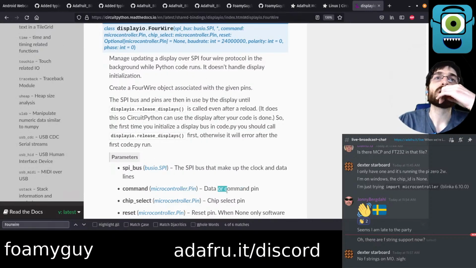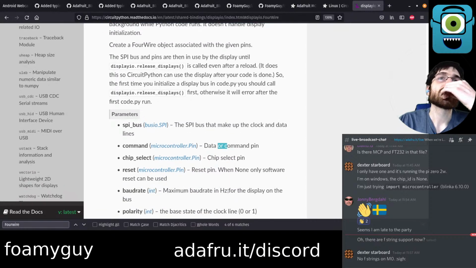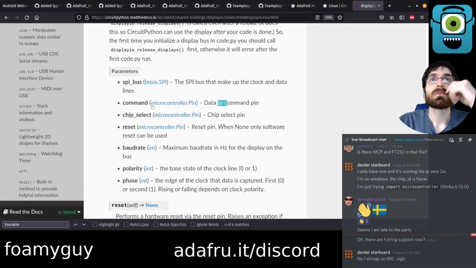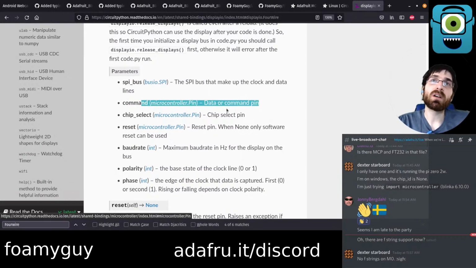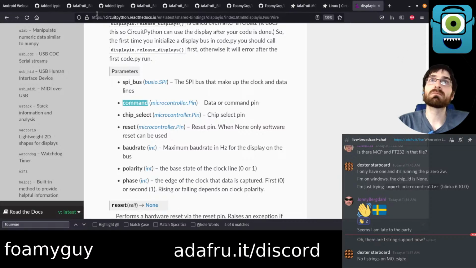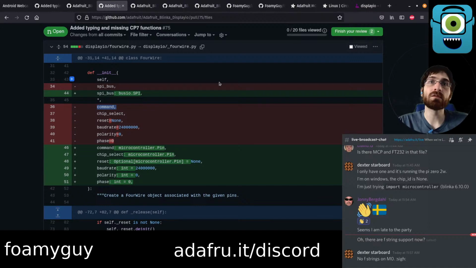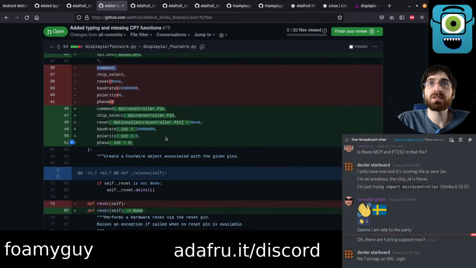Data or command pin. Nitpicking a little bit, but I think this would be better to be called command pin, because command makes it seem like it would be an int or whatever we saw before. Actual command, you send the thing instead of the pin that is a command pin. But I also don't know exactly what a command pin means in this context, so maybe it makes more sense if you know that, which I don't.